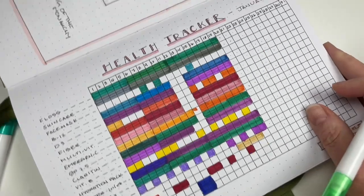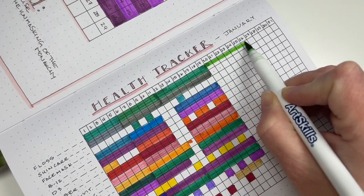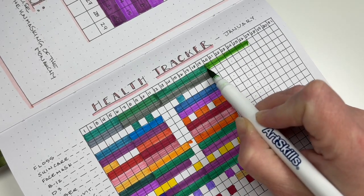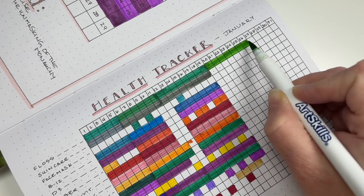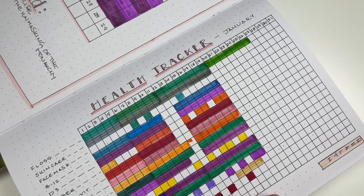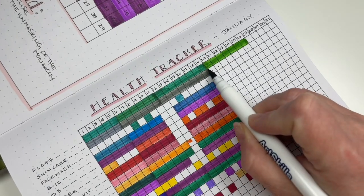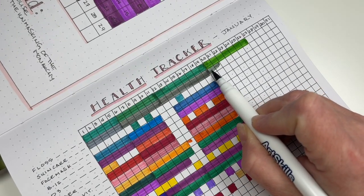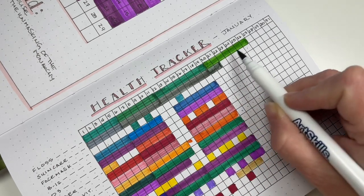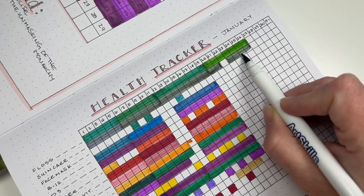So for flossing, I floss every day. I'm really trying to keep up with that and be good about that, because it staves off cavities. And I missed my cleanings during the height of the pandemic. So I'm trying to make up for that and just be really mindful. Skincare, that just includes taking off my makeup, washing my face really well with a good cleanser, and also putting on some kind of moisturizer at night.